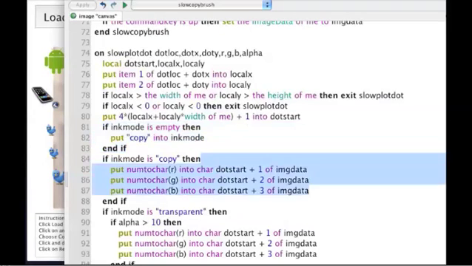And in the dot routine, it checks what the ink mode is, and if it's copy, then it just replaces the data with whatever I'm sending in, and if it's transparent, it tests to see if the alpha is above a certain amount. Now you might think that I can make that test for a 0 instead of more than 10, but you'll find that something that's apparently completely see-through might technically not be see-through.